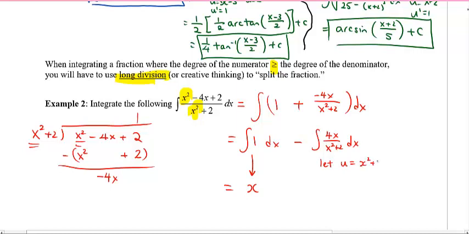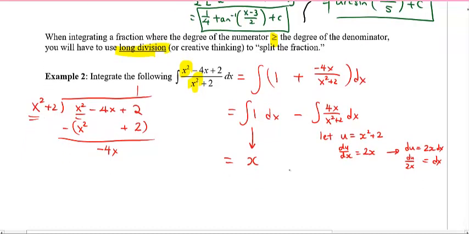This is a very typical question where it should be yes, use substitution of the denominator. Why? Because if I now do du dx, I get 2x, which is great, because that now is something similar to what I see in the numerator. If I were to solve for dx, I guess you can get du equals 2x dx, dx equals du over 2x. Let's make the substitutions. Here we go. 4x over u, and dx now becomes du over 2x. Perfect. That just simplifies to 2.